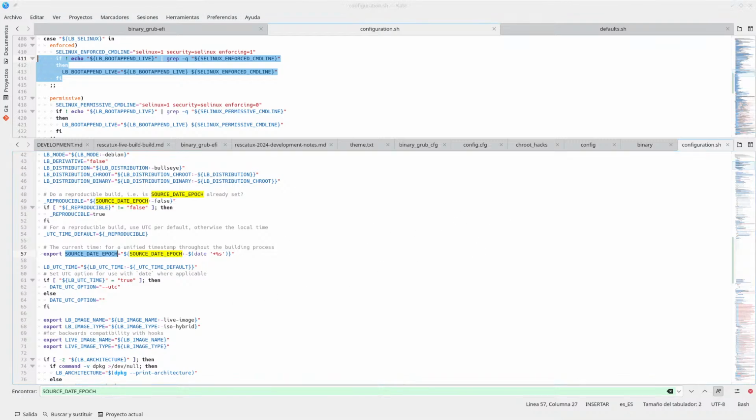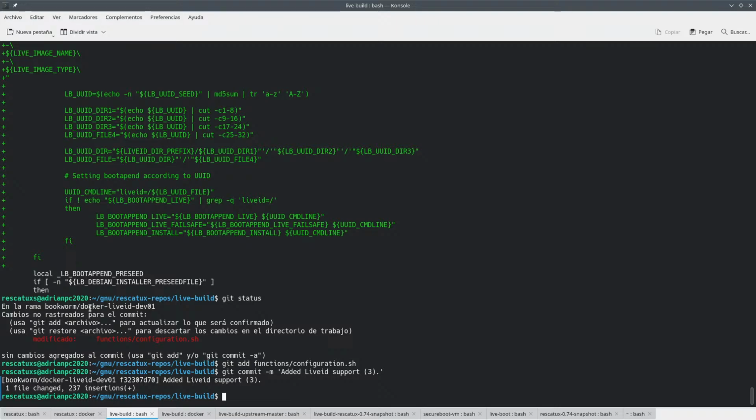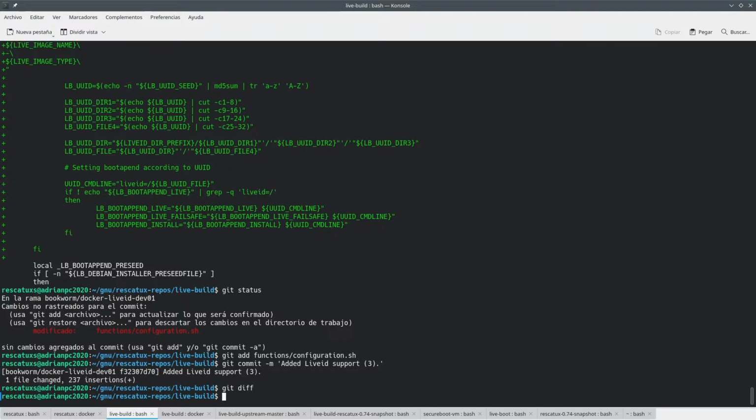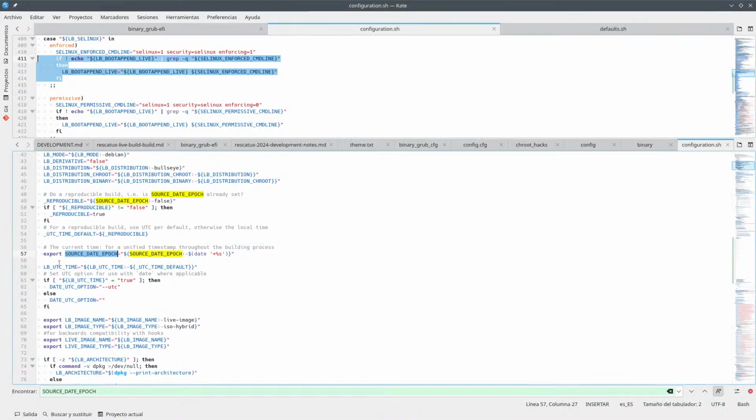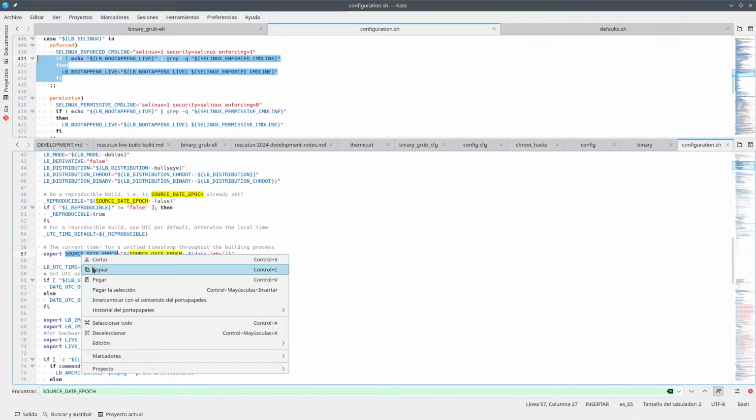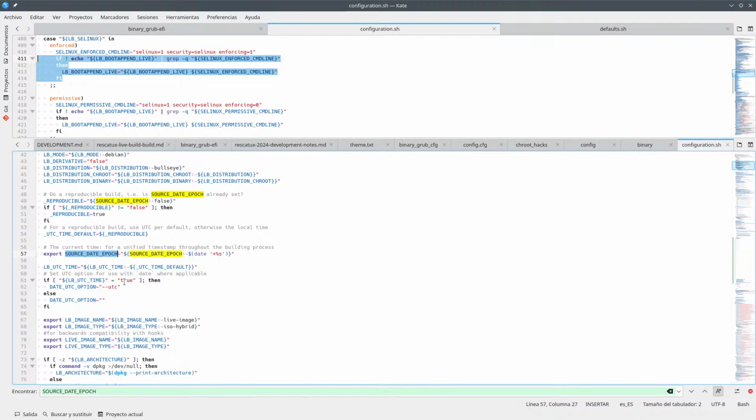And wait a moment, we have already added the UID stuff, so now it's going to be much easier to do this. It's going to be the SOURCE_DATE_EPOCH stuff.